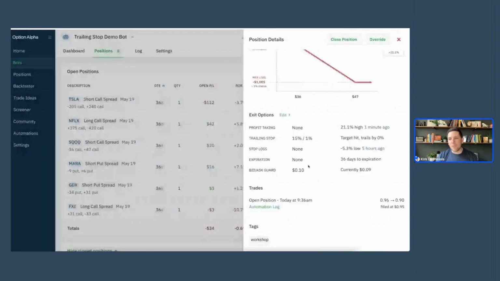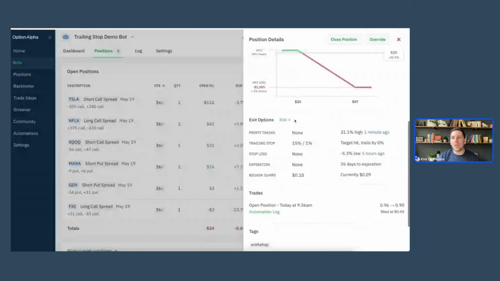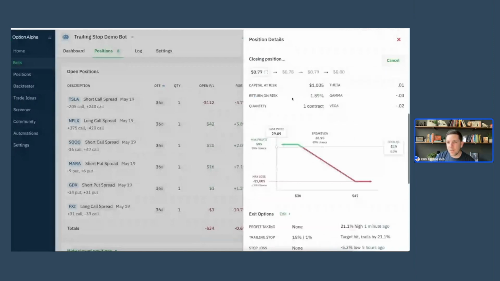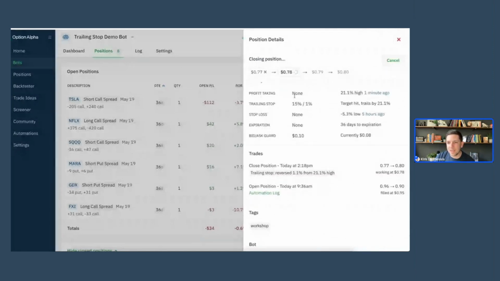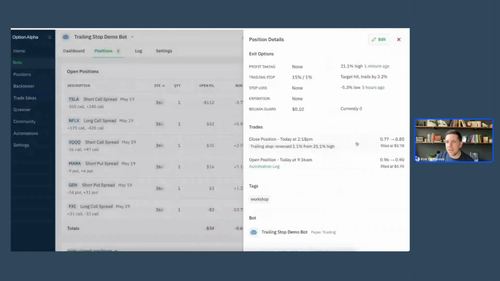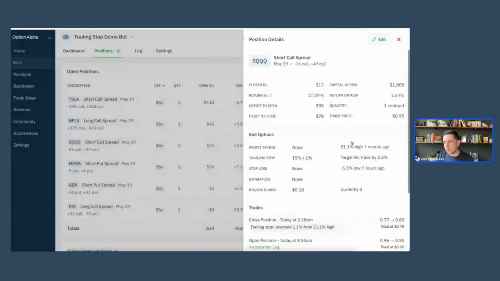If this thing ever pulls back even the slightest little bit, because I set the target at 15, so it's already hit since the high is at 21, then it'll be done. Closing the position, a couple pennies from mid. Did I save that? I think I did save it to do a couple pennies from mid. It's just trying a couple different prices. The mid's a little bit wider. And you're filled, right there. 77, done and out. Pulled back 1.1%. So you can set them really tight if you want to play around with them.